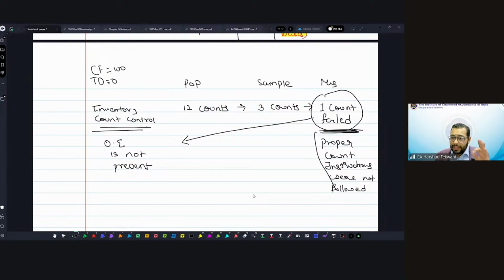Understand that even with one failed count, the operating effectiveness is missing big time. I will not say that the control was operating effectively. I don't need 5 counts or 4 counts to call it not operating effectively. With one count, yes. Even in sample-based control testing, one failure can result in the entire control failing, so you cannot rely on it. Reliance cannot be based on it because OE is not present, as you have one failed count in your testing.